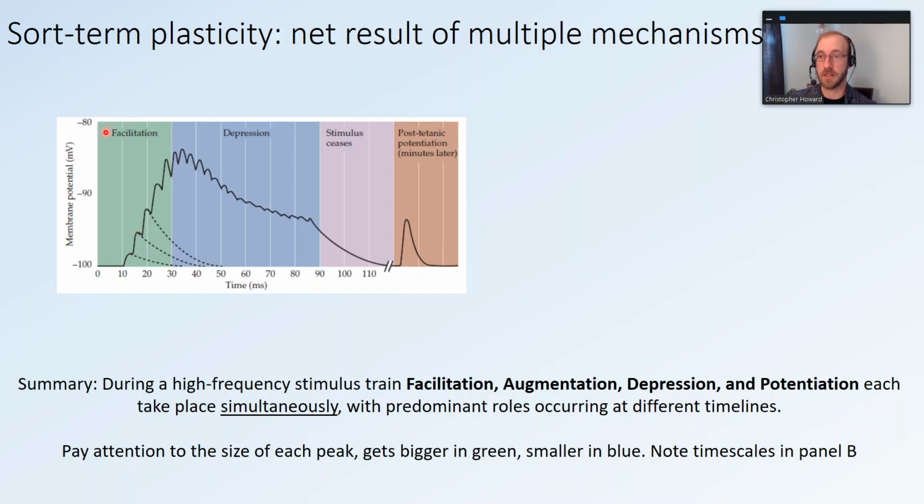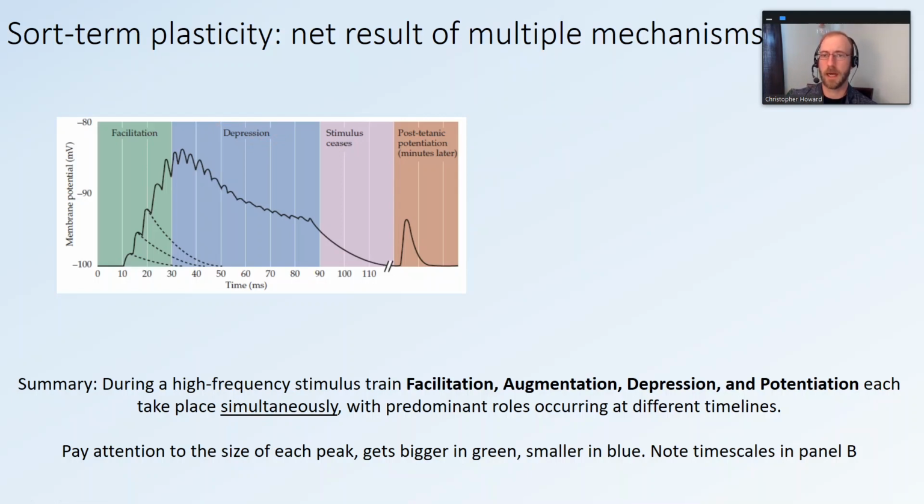This is based on synaptic facilitation and augmentation, which isn't listed here but is also taking place in the background. So each pulse results in a slightly bigger, slightly higher PSP. Then at some point, the stimulation continues, and you see that the PSP amplitude starts to go back down. That's because we're running out of neurotransmitter vesicles. So now in this blue box phase, we have depression becoming the primary mechanism that's taking over. Facilitation's still there. There's still high levels of calcium from augmentation, but that also exacerbates the level of depression that can take place simultaneously.